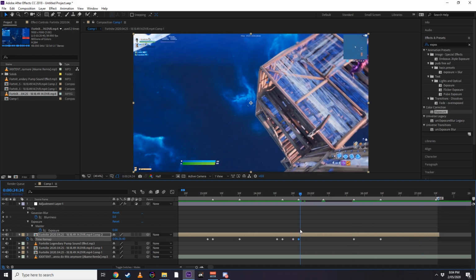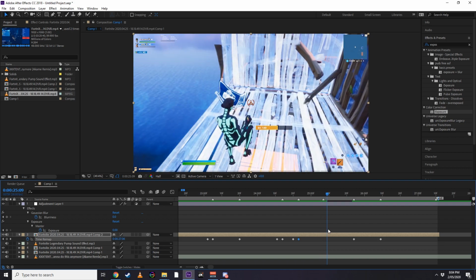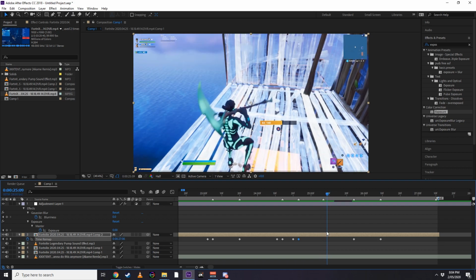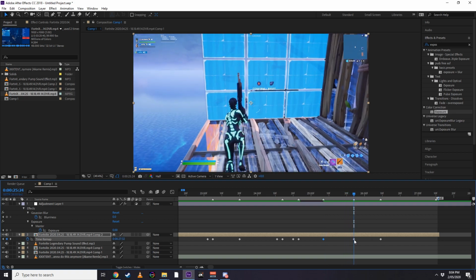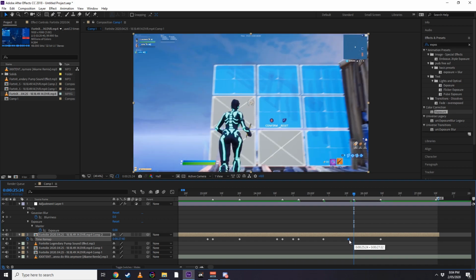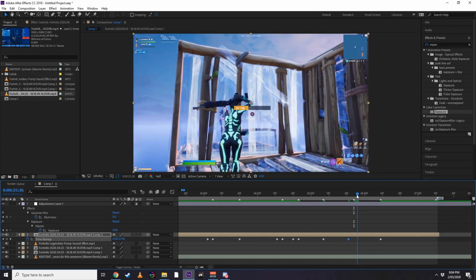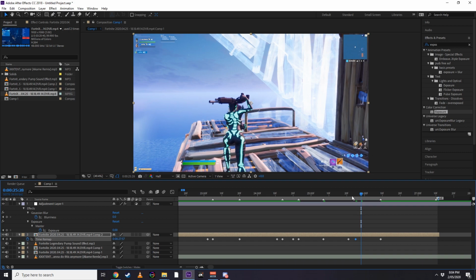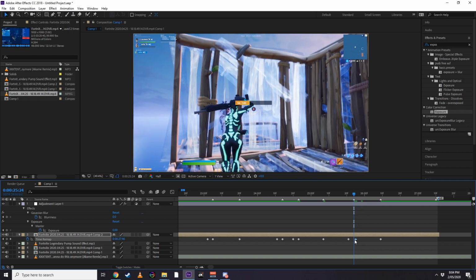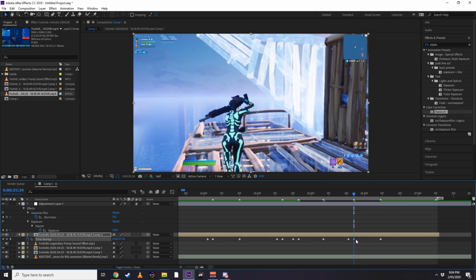and then we'll go down to where she places the floor, which is there. Let's set a keyframe there, bring that back to be in line with that, and then we'll go set that 1, 2, 3. Let's go to where he confirms the edit, go to the keyframe, set a keyframe, place it there, and now let's take a look and see if that looks a little bit better than before.